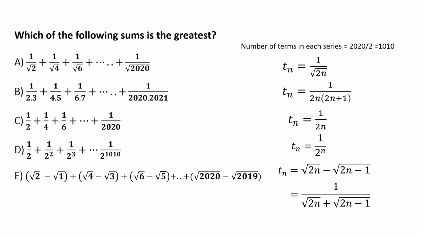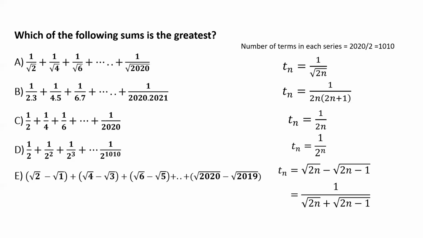And it's easy to see that in option E, the denominator will be greater than the denominator in option A. So we can conclude from this that in general, the nth term in option A is going to be of greater value than the nth term in option E. So it turns out that compared to all the options from B through E, the nth term in option A is the greatest in value, right? So it's most likely that its sum will also be of the greatest value.